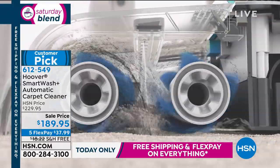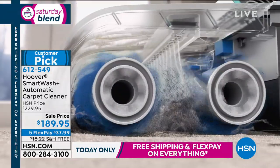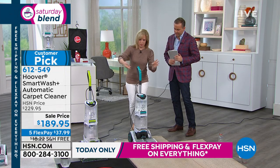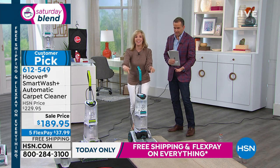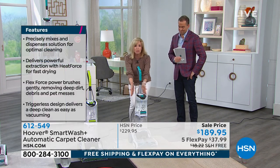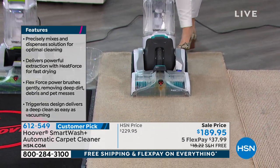I'm thrilled we're ending the show with this. Our team asked how we wanted to finish the first Saturday Blend, and I said we should do this. We see a lot of great carpet cleaners, but we've never seen one like this — at $189, we're in the same ballpark as a normal carpet cleaner. All the other ones on the market have a trigger up here and you never know when to pull it. This one does it automatically — it mixes the perfect amount, cleans when going forward, and dries in reverse. It even has an auto mix, so it mixes the solution with the water for you. Takes all the guesswork out.